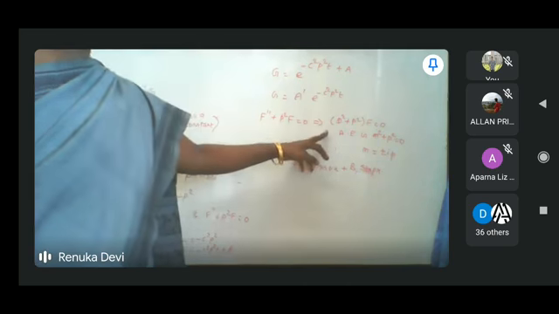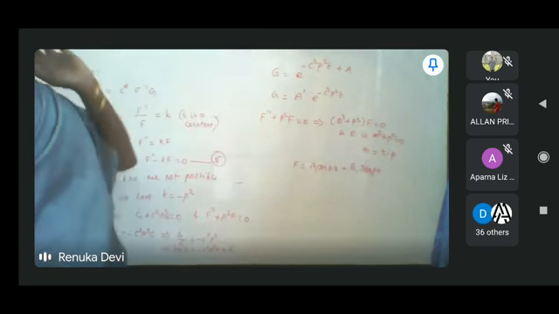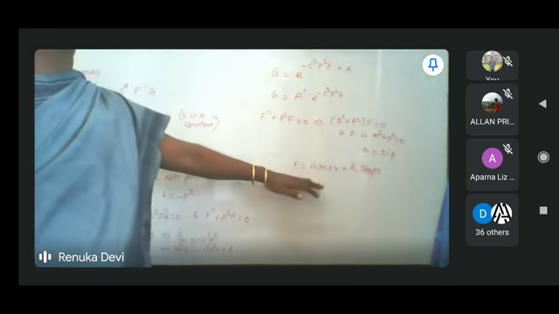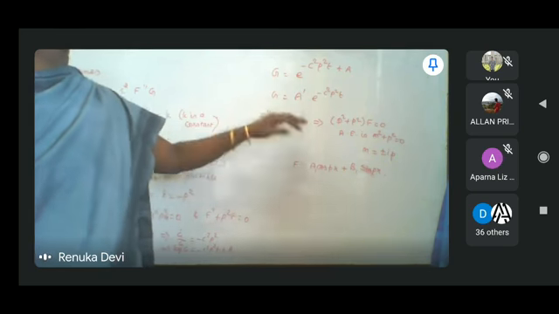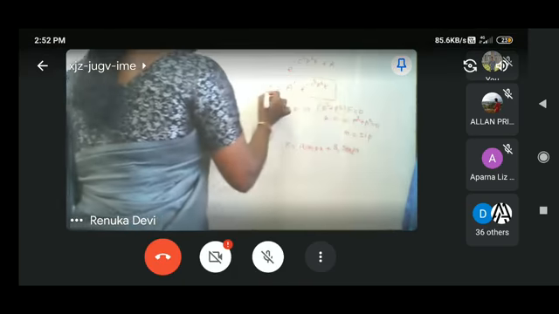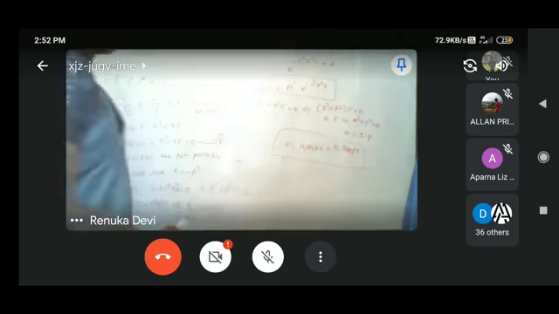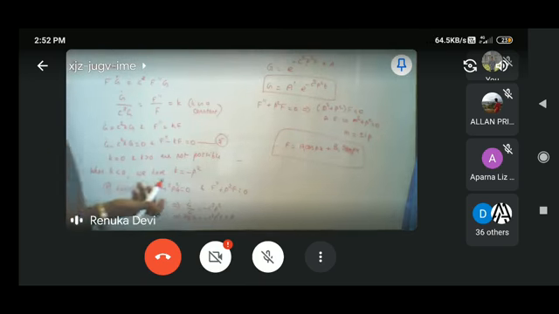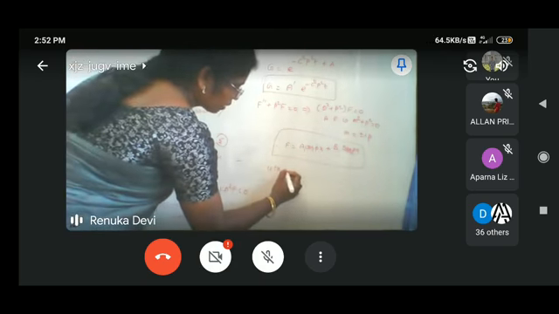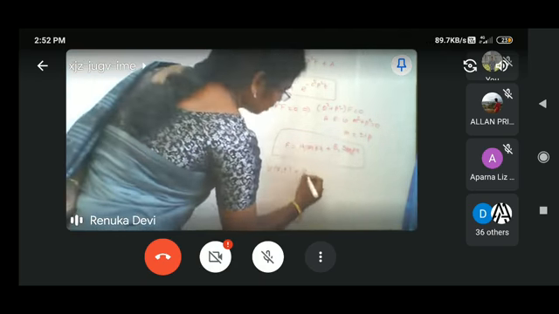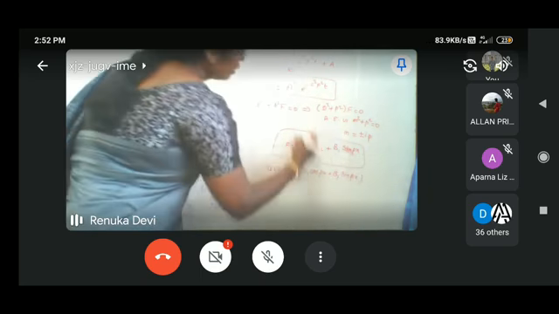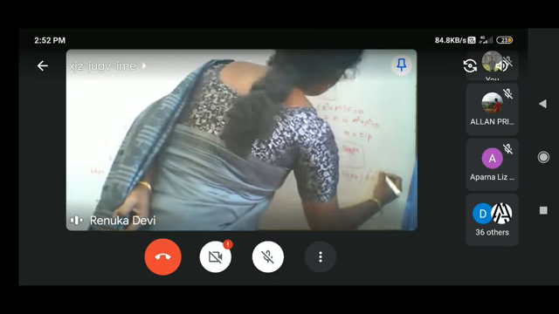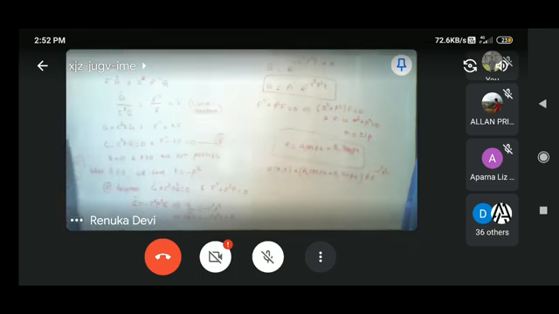To solve an ordinary differential equation, write the auxiliary equation. After writing it, only the complementary function alone arises, because here there is no function on the right side. So this is our f, and we are finding our f and g. After finding f and g, what is our u? Therefore, u of x comma t equal to f of x into g of t, that is a1 cos px plus b1 sin px into a dash e raised to minus c square p square t. Now we use the initial condition to find these constants.